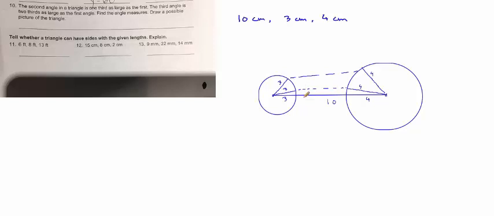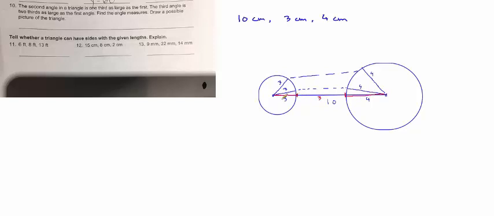So my best chance is I should make these lines as close to the baseline as possible. But then no matter what I do, even if I were to put it on the base, which obviously will not be a triangle, it would just be a line, even then the triangle will not be closed because there will always be a gap over here, and the minimum gap, as we see over here, is 10 minus 3 and 4 add up to 7. So we still have a gap of 3 over here.